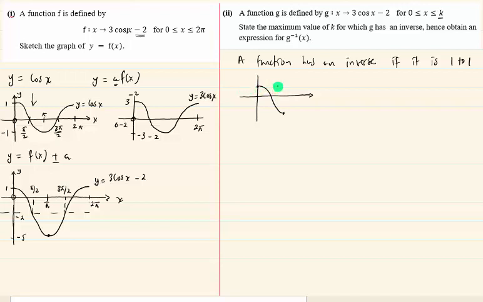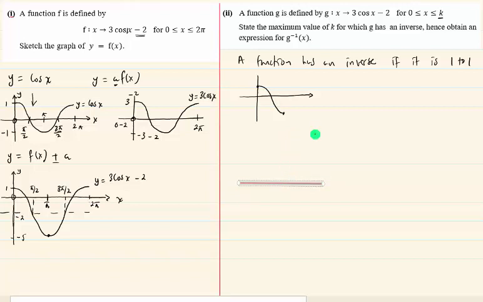Now at each and every part of this graph at the current moment, if I were to draw a horizontal line, have a look here. If I were to pick up this horizontal line here and try and trace it up against this graph here, you can see it cuts the graph more than once in the domain from 0 to 2 pi radians. But now in the new function that I've drawn here, this horizontal line is going to cut the graph only once in the given domain. But if I try and extend it beyond pi radians, the horizontal line is going to cut that function at 2 points.